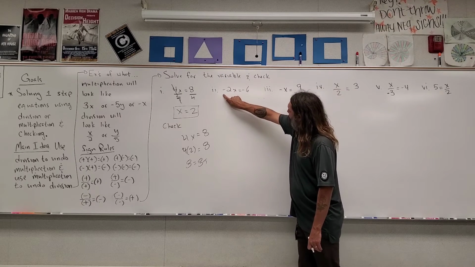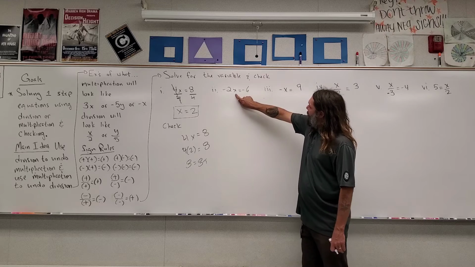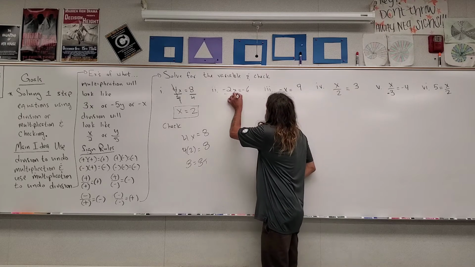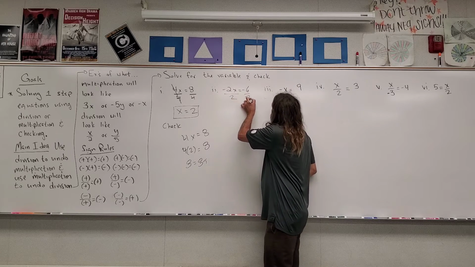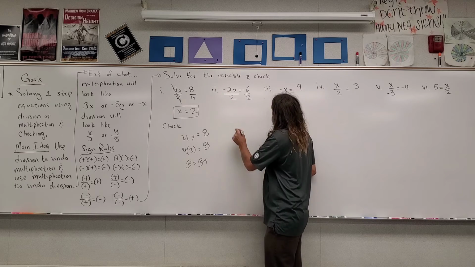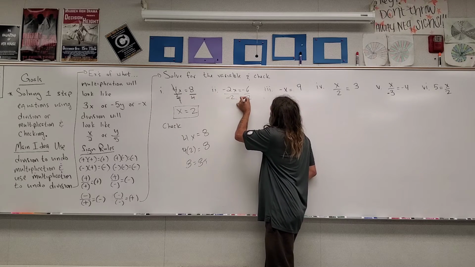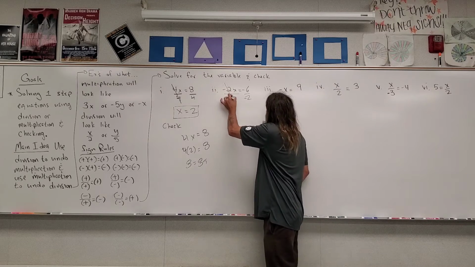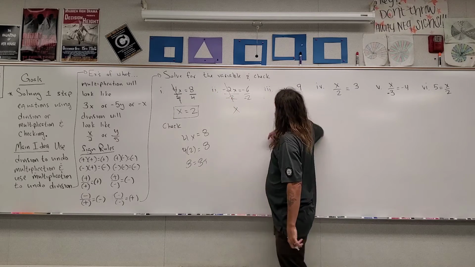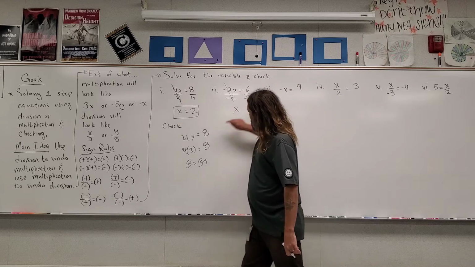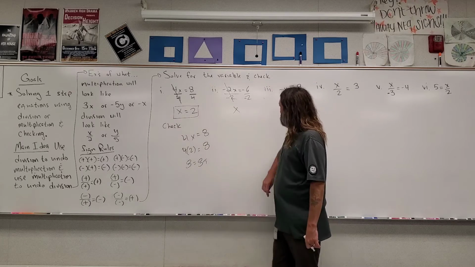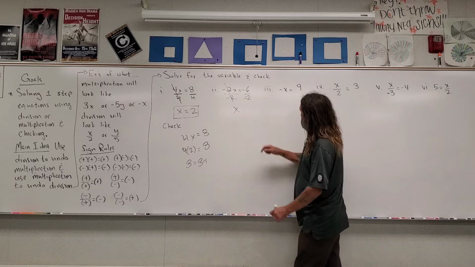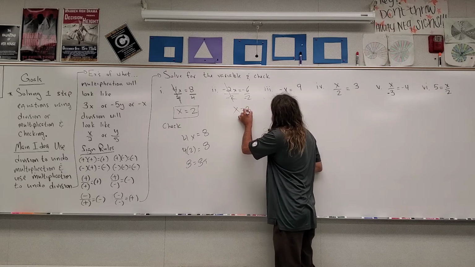Problem number 2. Negative 2 times x equals negative 6. I need to divide away the negative 2 so I can get the x by itself. Now, many students will just divide away a 2, but that's not the number that's with the x. We have to divide away a negative 2. And so the negative 2's cancel on the left. I have a negative being divided by a negative, so I know my answer is going to be positive, and negative 2 goes into negative 6 3 times.